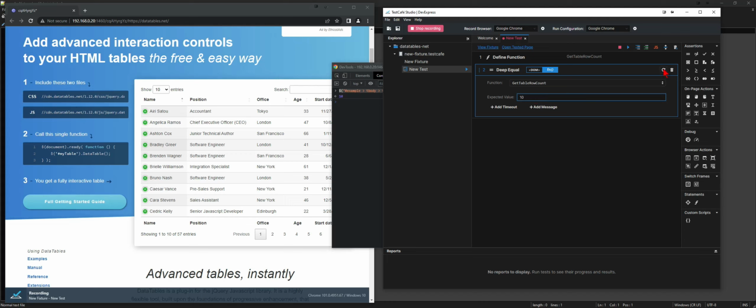And if I evaluate the assertion, I see that it passed. So this function actually returns 10, which is the number of rows in the table. If I use any other expected value, and evaluate the assertion, it's gonna fail. It tells me it's expecting 10 and the actual is 11. Actually, sorry, the expected is 11 and the actual is 10. Bring it back to 10, run the evaluator again, it's successful.